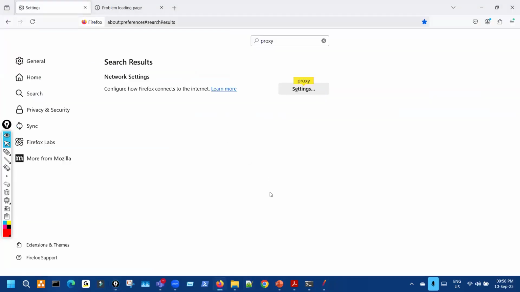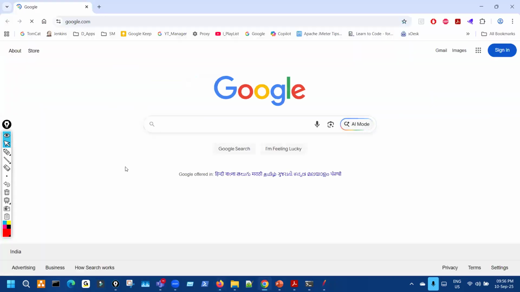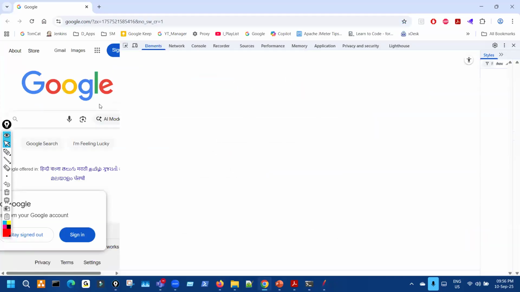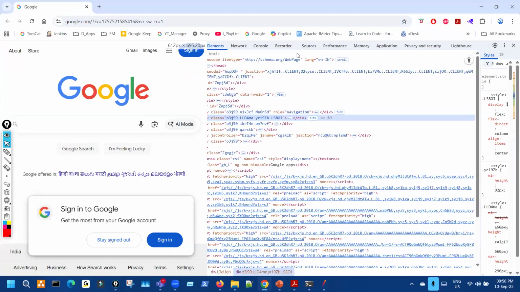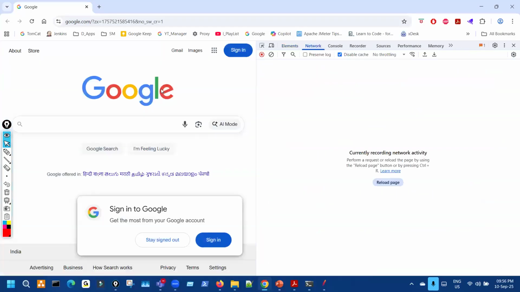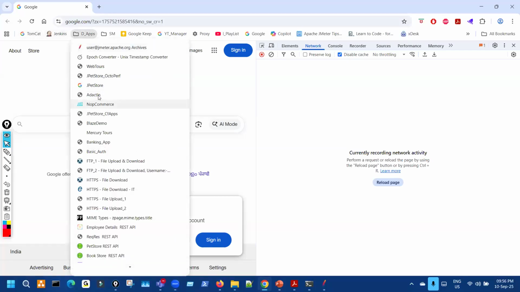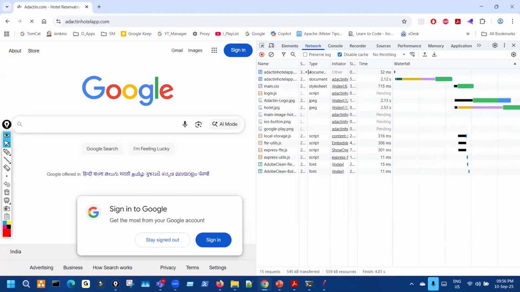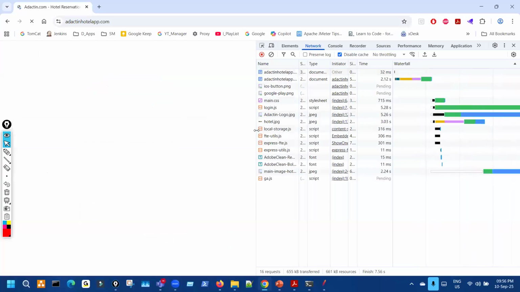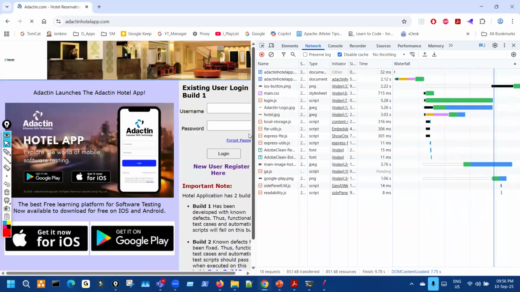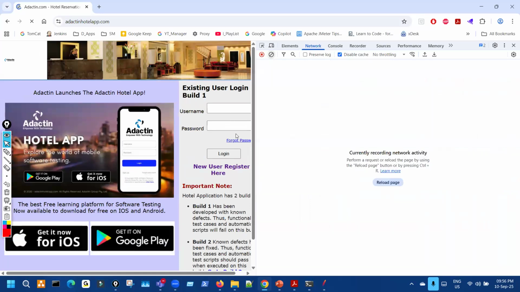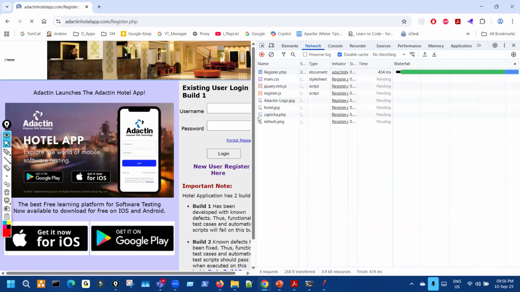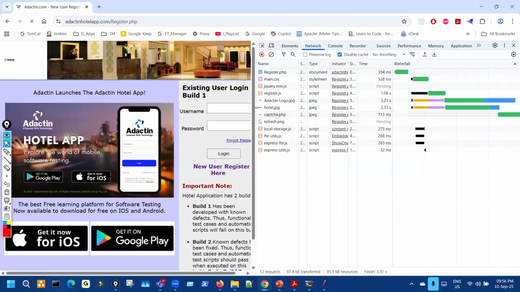Google Chrome. Fine. So wait. I'm clicking on this new user link, right? So what is happening is there are two such requests.